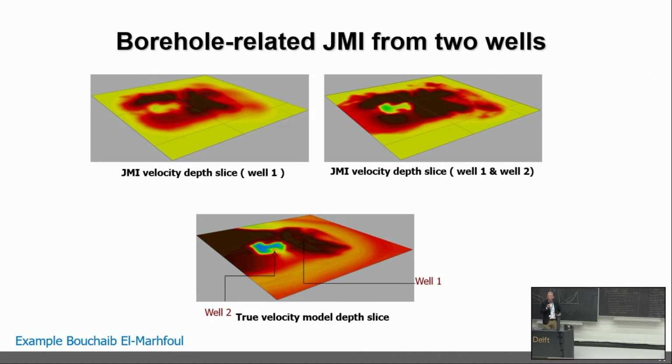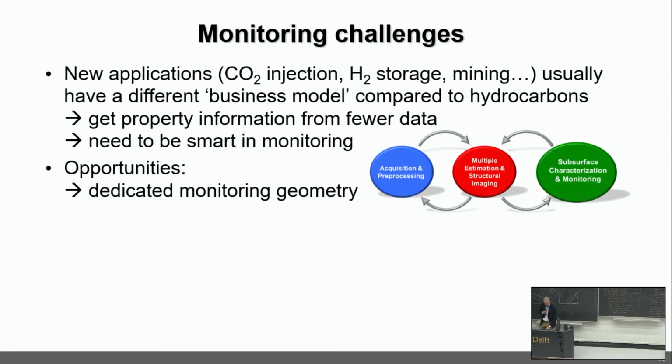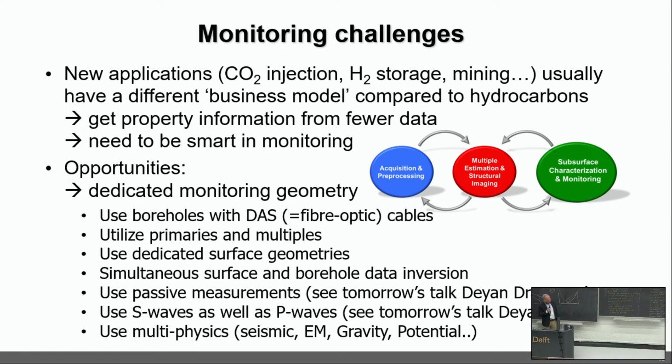And when you use two boreholes, you see the one on the top right, and you see much more detail, also delineated from your velocity profile. And the bottom one is the true one. So to conclude this presentation, we need dedicated monitoring geometries, but you can do many more things.